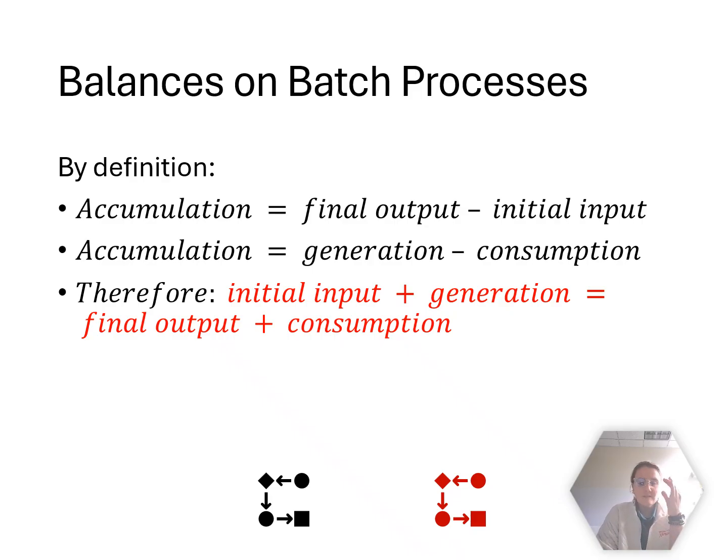Now, in a batch process, for the purposes of this class, when we're doing single units, you only have one input and one output. And that's why we're giving these final and initial states, because remember that after some time, something comes out of a batch system. So it looks a little bit different than our other general balance equations when they're simplified, but basically what we're saying here is that a batch system has a unique condition where we're looking at the initial input and the final output.